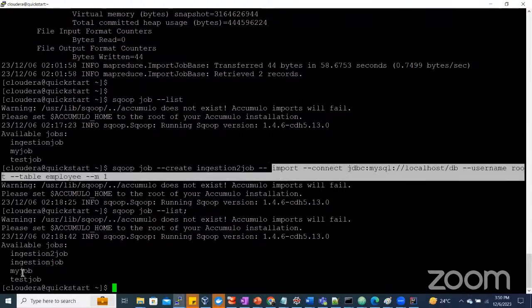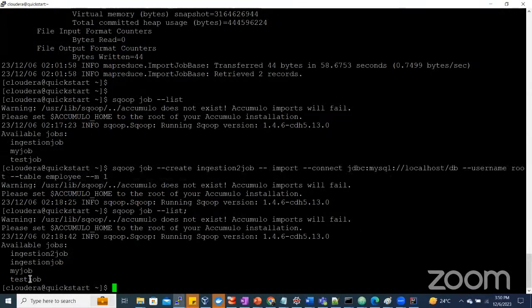But what about other jobs? There's my job, test job. So I just want to inspect. For a database table we inspect using describe. Using the describe command, we check, okay, this is the schema of the table.